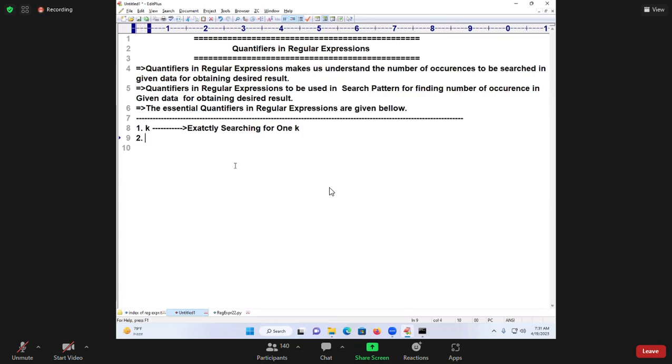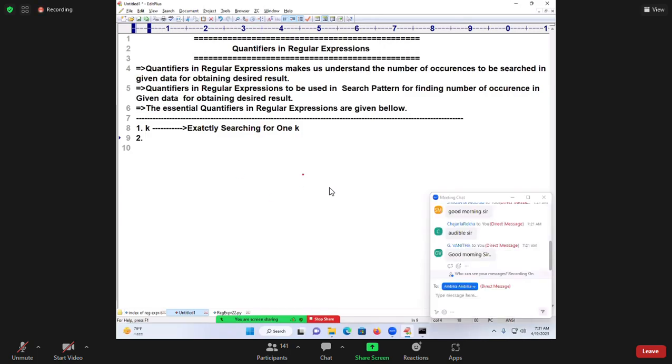Now, I want to look for 1 or more Ks. Suppose you are going to a supermarket and you ask your parent, bring a biscuit packet. Means how many? Only 1. You say, bring a biscuit packet plus. What is the meaning of plus? In regular expression, plus means either 1 or more.